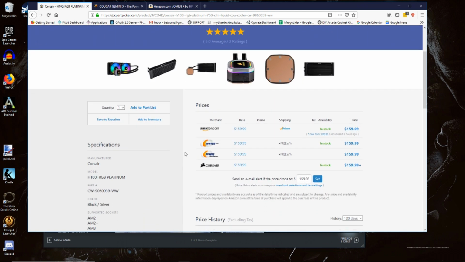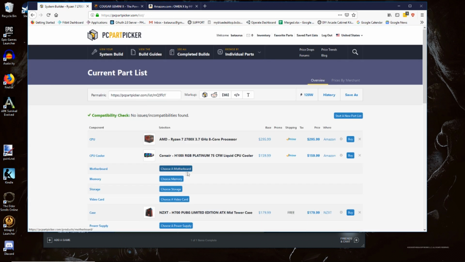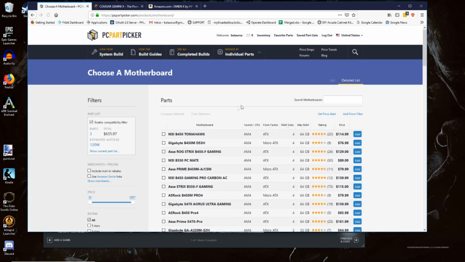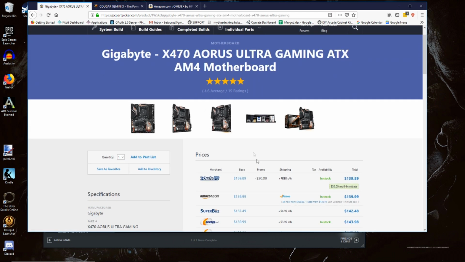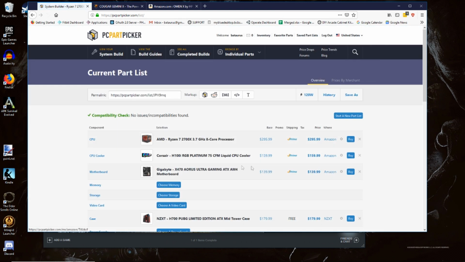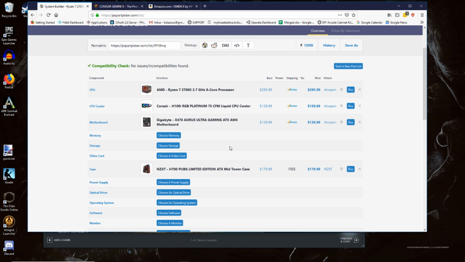There's a CPU cooler. We're going to throw that on there, see if that works, which it does. Let's pull in a motherboard. Everybody has their favorite motherboard. I like Gigabyte. Let's take a shot at mid-range. Probably that one. Let's try this one. Okay, so we'll add this to the part list. Again, same thing. It does a compatibility check. It's going to look into whether the size is going to fit. It's got this whole set, so it's going to go ahead and look for that.